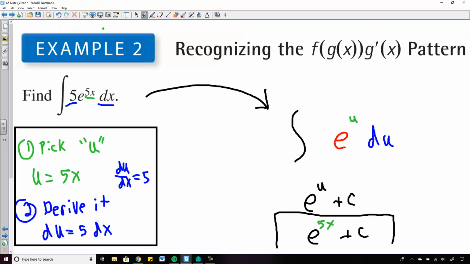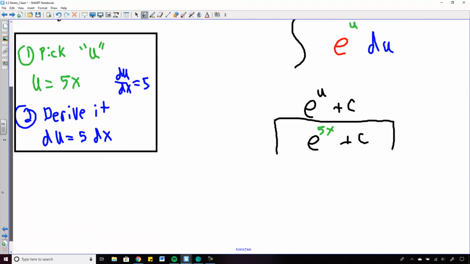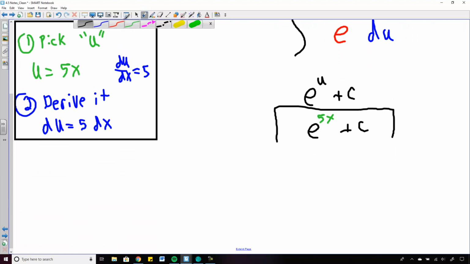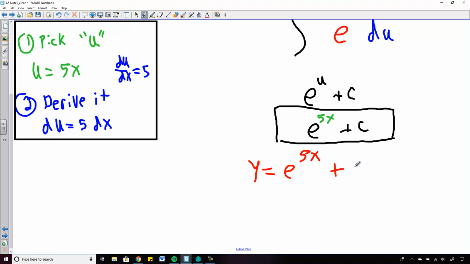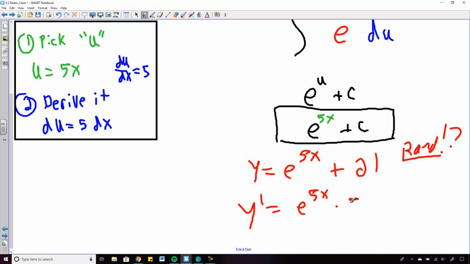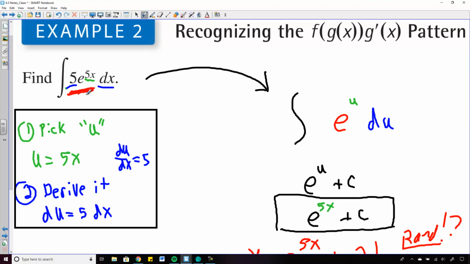So how do we know if we're right? Well, we check our answer by deriving our solution, because we anti-derived to get that, basically. So if we derive, we should get back to where we were. Makes sense? So we'll check it. If y was e to the 5x plus a constant, I could put a constant there if you want, like 21. I just randomly decided a constant. And now what's y prime? Well, it's e to the 5x. You rewrite it, you chain rule it by 5, and the 21's gone, so it's 5 e to the 5x is my derivative. Go back to the top, and that was exactly my integrand, 5e to the 5x.